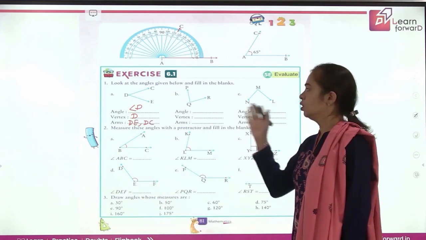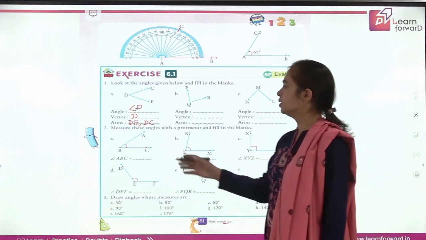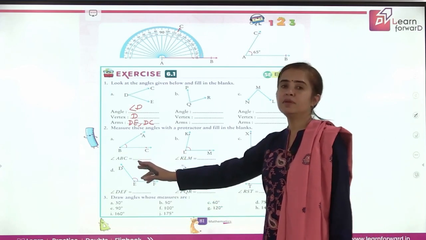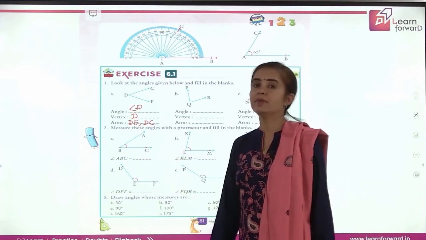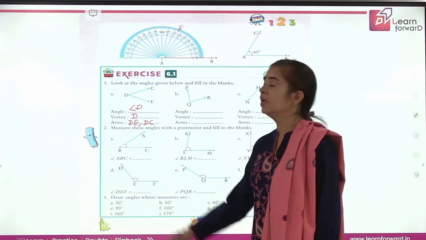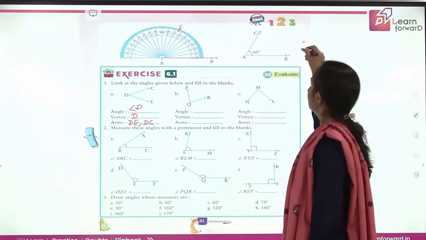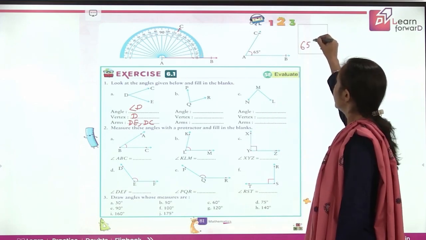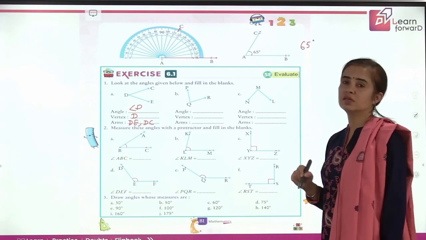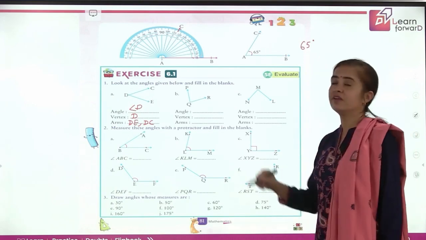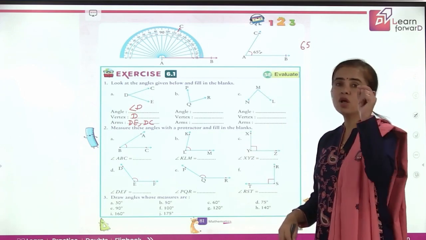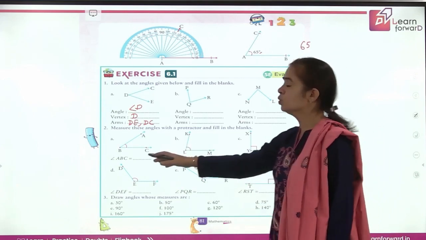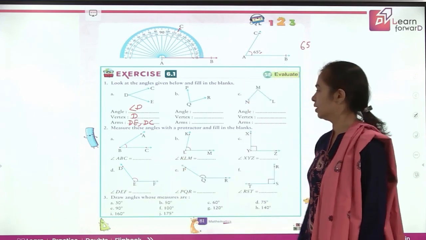So similarly, you'll be completing the other two parts, other two angles. Now measure these angles with a protractor and fill in the blanks. So you just have to write the measure of your angle. And I told you that angles are measured in degrees, but how do you write the degree symbol? Here it is 65 degrees. So you write the number 65 and a little higher above this, you put a small circle, a dot. This means it is 65 degrees. Can you see this? This small zero above the number shows that you are measuring this in degrees. So make sure that you put that symbol also for degrees.